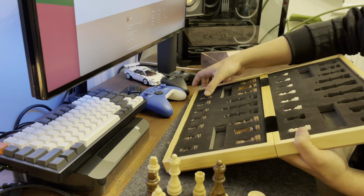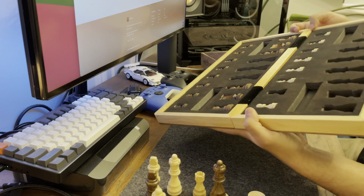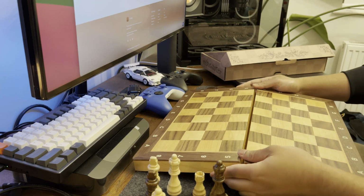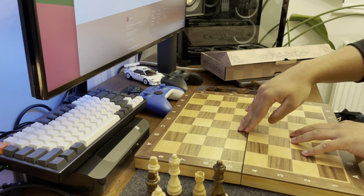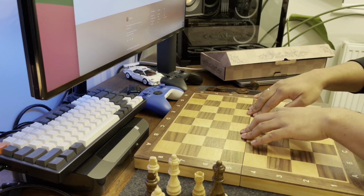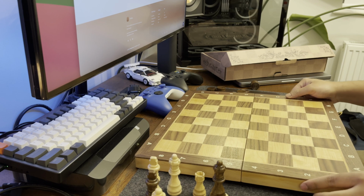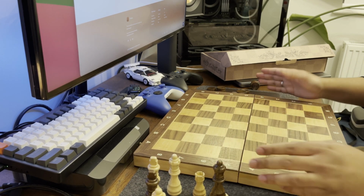Oh, but no, the pieces are well inside this wooden frame. It shouldn't be uneven. It should be flat. So let me try it again. Okay, yeah, it is flat. It's just that I need to put some weight on it to make it flat. Yeah, so you don't need to take out the pieces of chess if you just want to play checkers. So you can just play, so that's nice.